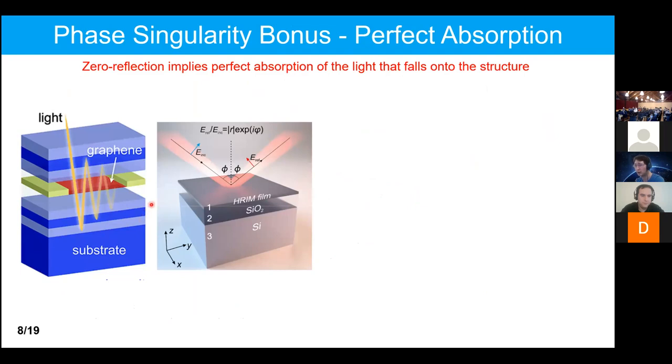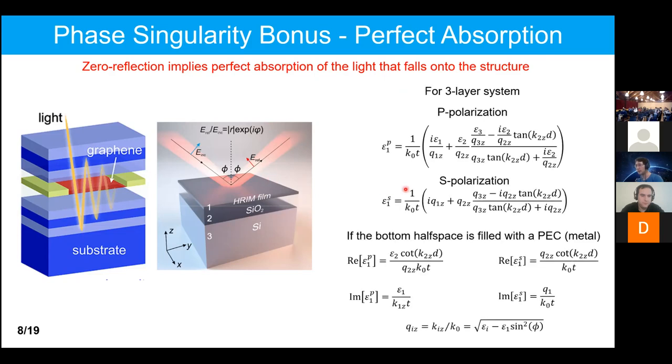For example, it's a headache when working with photodetectors to increase the photodetection of graphene, because graphene only absorbs about 2% of the light. And so people have used, for example, photonic structures and photonic crystals to enhance absorption. But if you define that your structure has zero reflection, everything will be absorbed in your structure, for example in two-dimensional materials. Basically, we derived the equations for this case. And more interestingly, if we use, for example, a perfect electric conductor at the bottom, like metal in the infrared, this equation simplifies, and it will be quite easy for photodetector engineers to find the conditions to satisfy perfect absorption in graphene, for example.